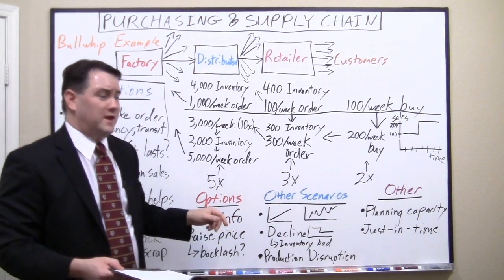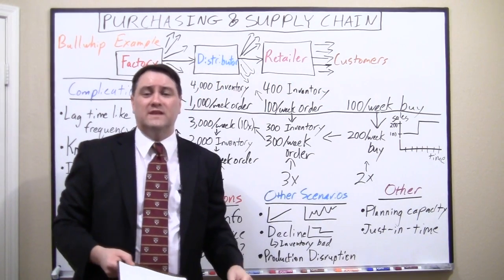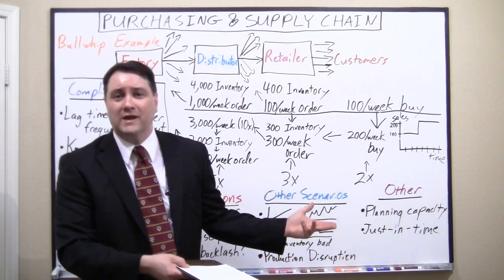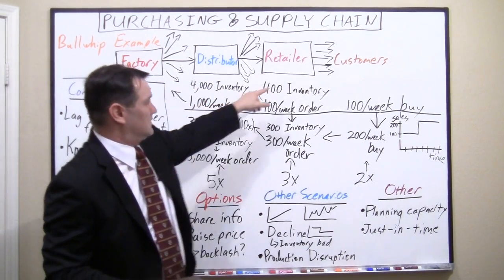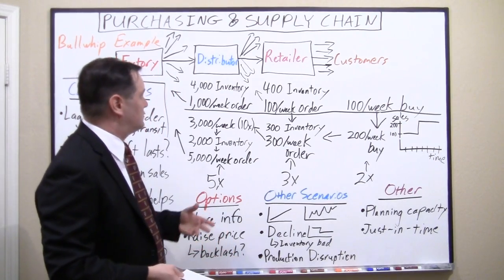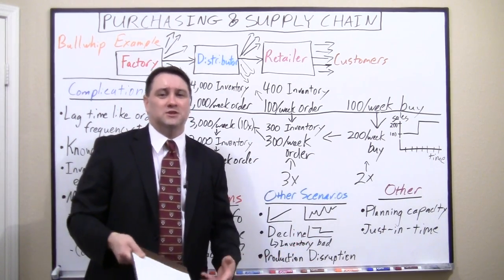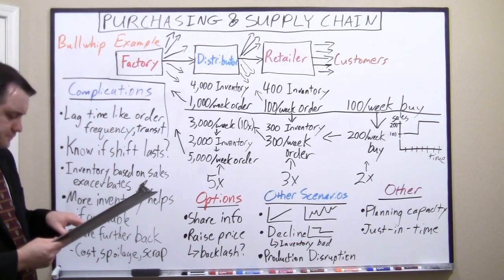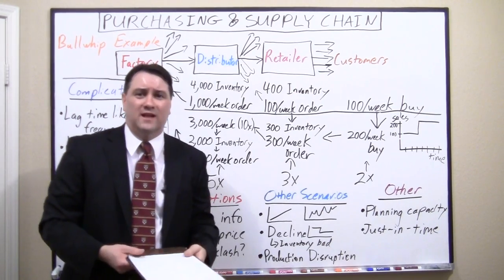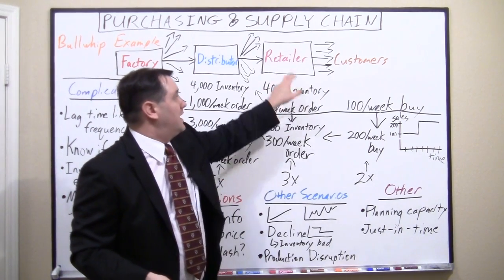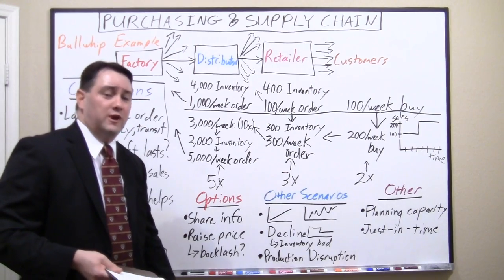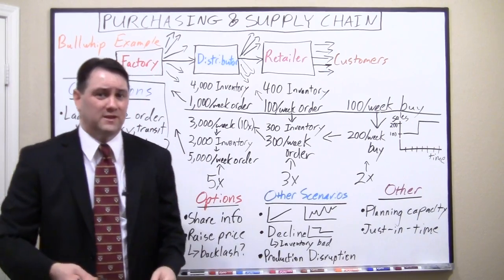The most extreme form of coordination is vendor managed inventory, where the vendor actually has a person restocking retailers as they run out. You can see this at grocery stores — someone restocking Coke or Pepsi who isn't wearing a store badge. That means they get perfect information because they're the ones doing it. I've also seen this at department stores — someone stocking the tie department who said 'I don't actually work here, I'm a vendor.' This works better in mature markets where retailers are consolidated. In the US we had a handful of retailers like Walmart and Best Buy with very good information-sharing systems, but in our European division, markets were more fragmented by country.